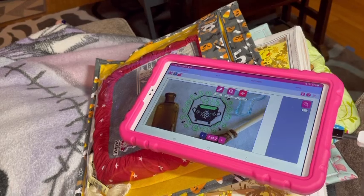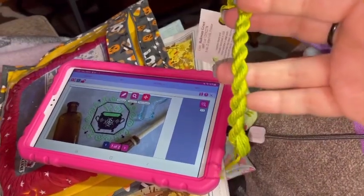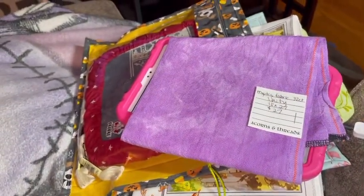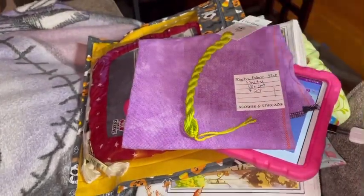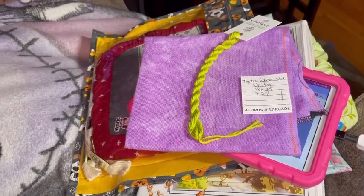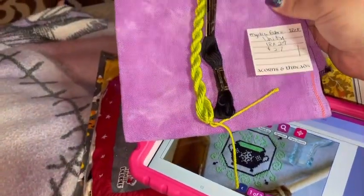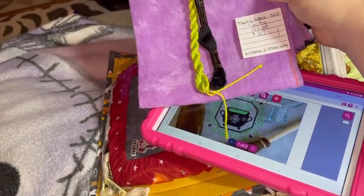And then see, the universe has a plan, y'all. The universe has a plan. So not only did I buy this floss at Acorns and Threads at Pinwis, last year on my birthday when I went to Acorns and Threads, I bought that. And at the time, I was thinking I would probably never stitch on linen, but I had to have it because it was just the most perfect purple, you know? So I had to have it, so I bought it. And look how good that is.